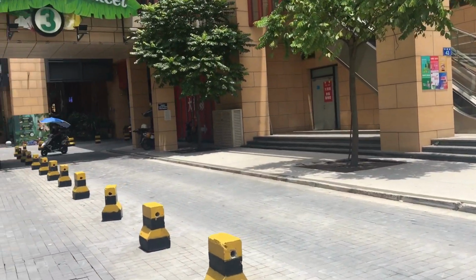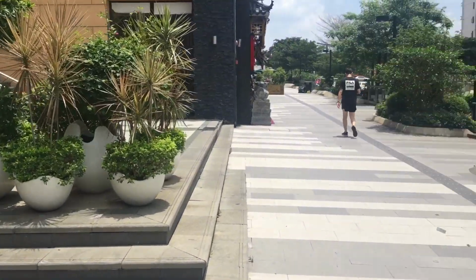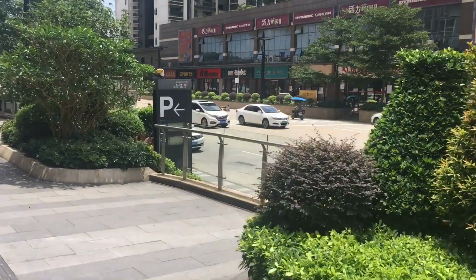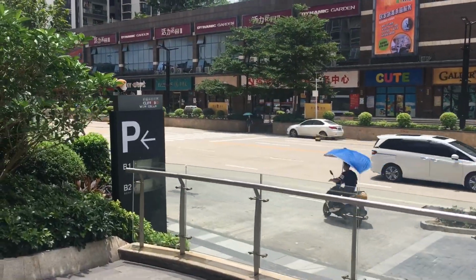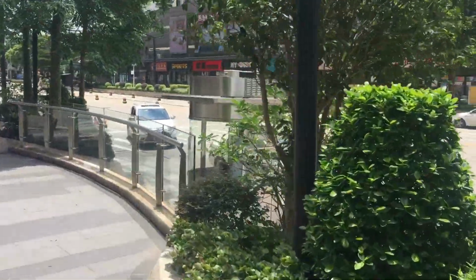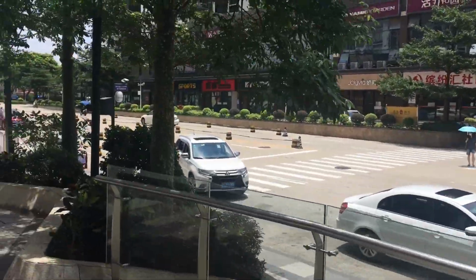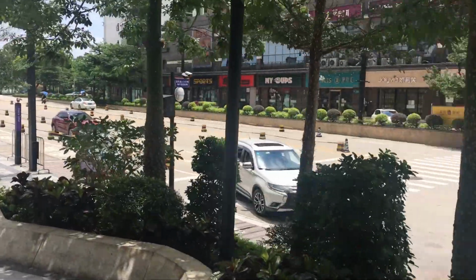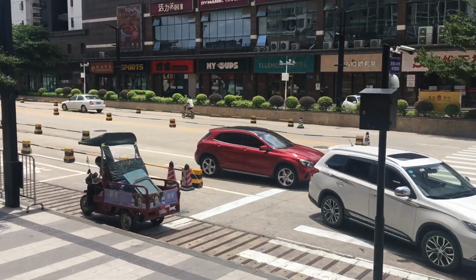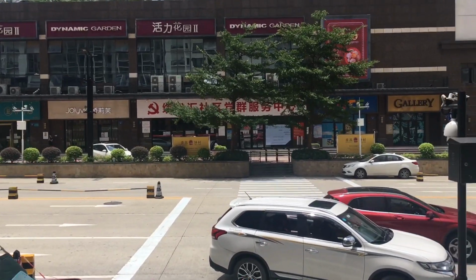This way leads into a parking structure. So I've got cars coming right at me, coming out of the parking structure. On this side's a local government service center. I'm actually probably gonna have to go there pretty quick to register my passport when my new visa comes back. You can see that it is a government building thanks to the hammer and sickle logo representing the Communist Party of China.